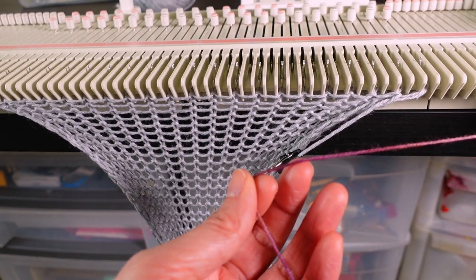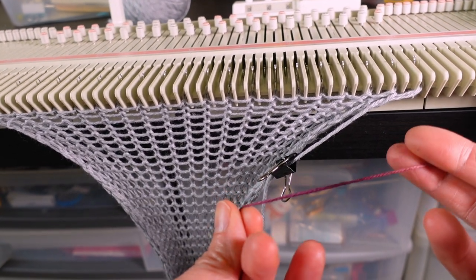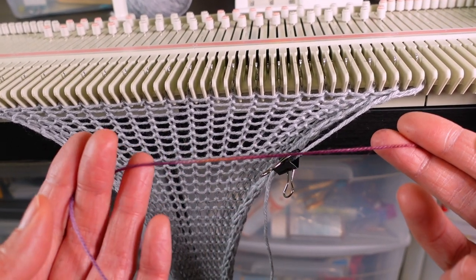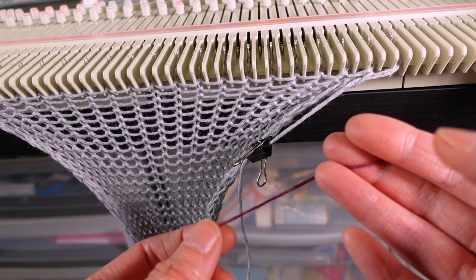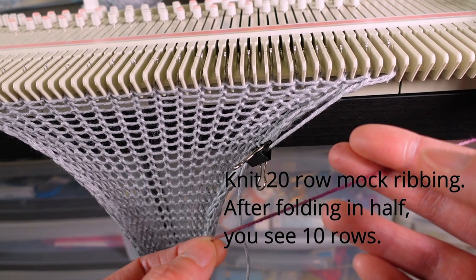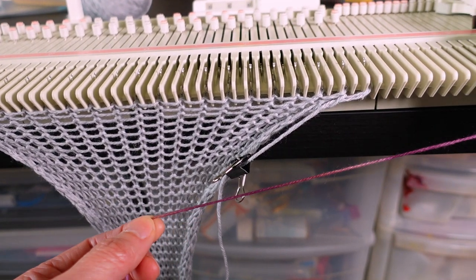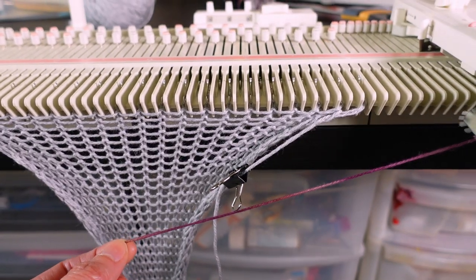And because we are going to do mark ribbing, every other needle works fine, so I'm not going to change any setting. I want to knit 20 rows and fold it back to 10 rows because I would like it to be a little bit shorter. So I will just knit another 20 rows.